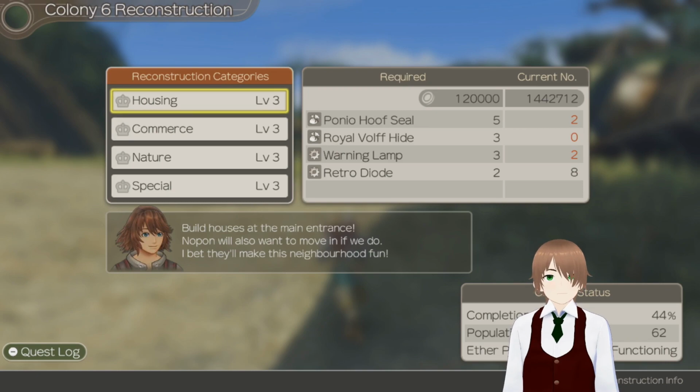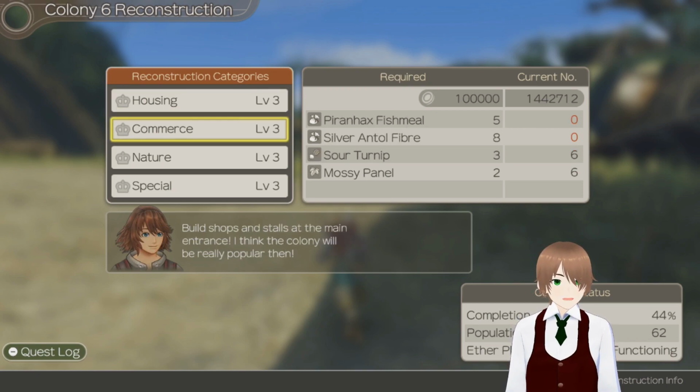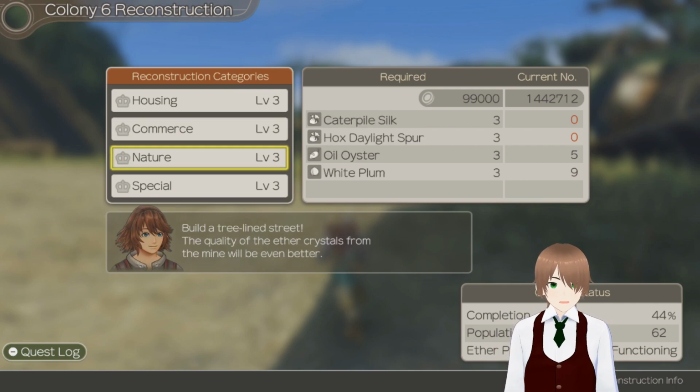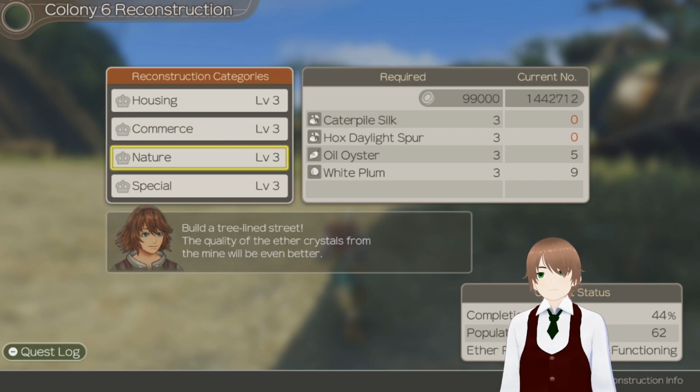Commerce. Okay, prawn hacks, fish meal. Okay, fair, prawn hacks. Radio Carpia Coast. Okay, yeah, that makes sense. Nature, on the other hand. Those are level 74. So we're not quite at the level for them yet. Very well.